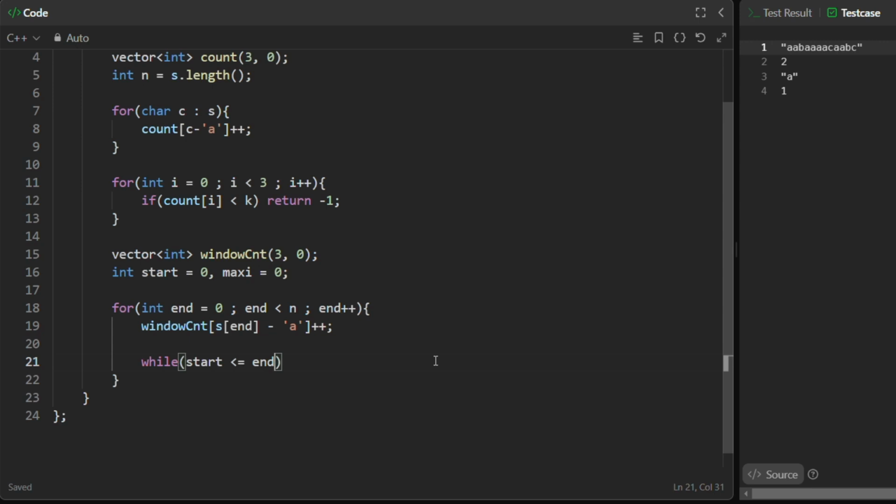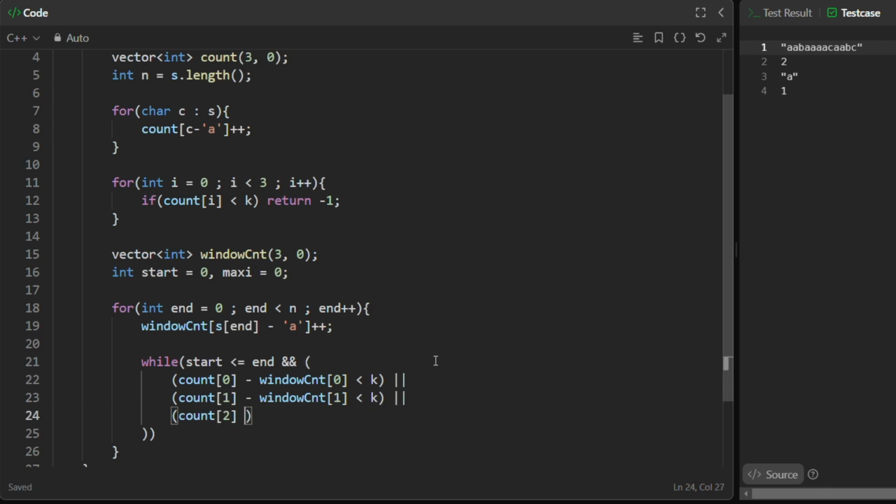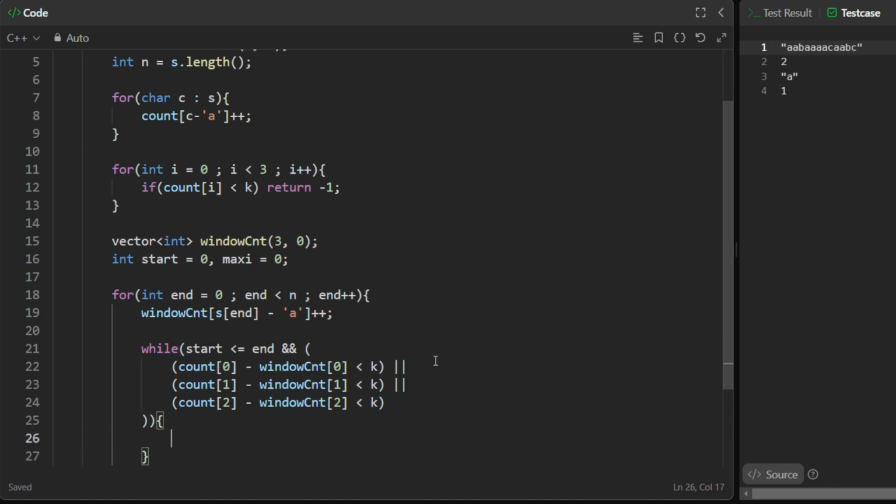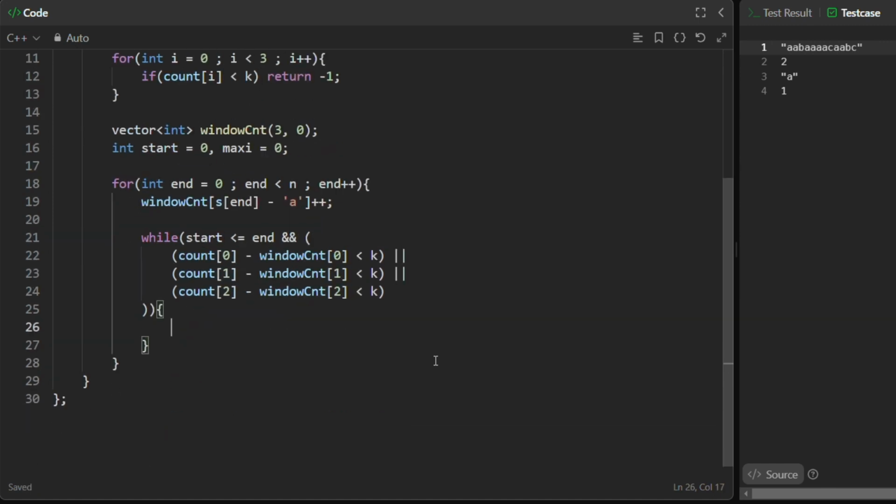So while start is less than or equal to end and any of these is true: count of 0, which is count of A, minus window count of A is less than K, or count of 1, that is B, minus window count of 1 is less than K, or count of 2, that is C, minus window count of 2 is less than K. So if any of these are true, in that case, we will have to shrink our window.